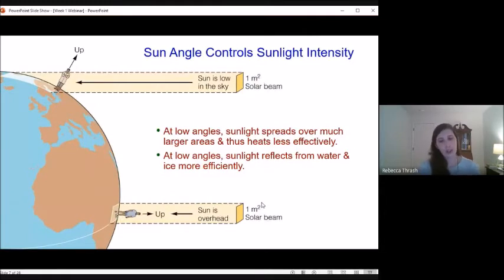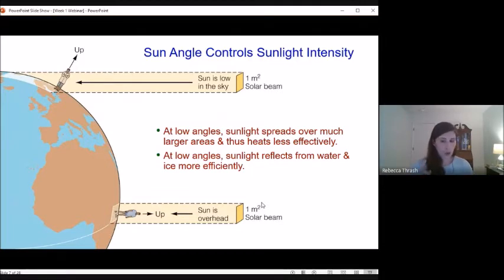Okay, so another thing to remember about the change in season and how that's related to light intensity in a global pattern. At the equator, no matter what time of year it is, the most intense light is hitting that part of the Earth all the time. And this is going to be important in a little bit when we start talking about the distribution of biomes.